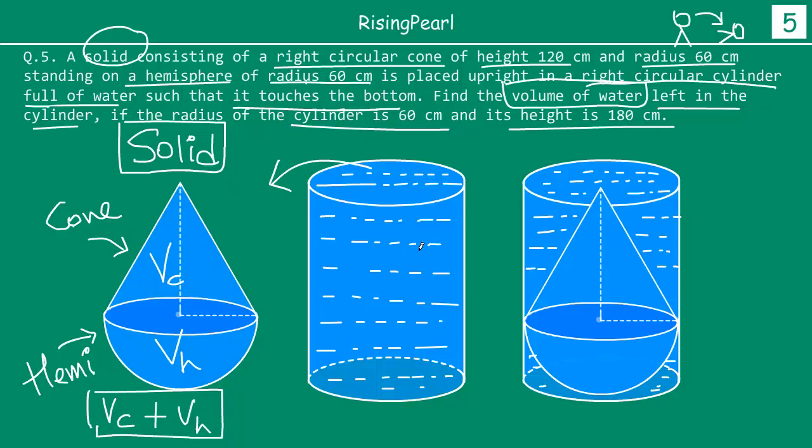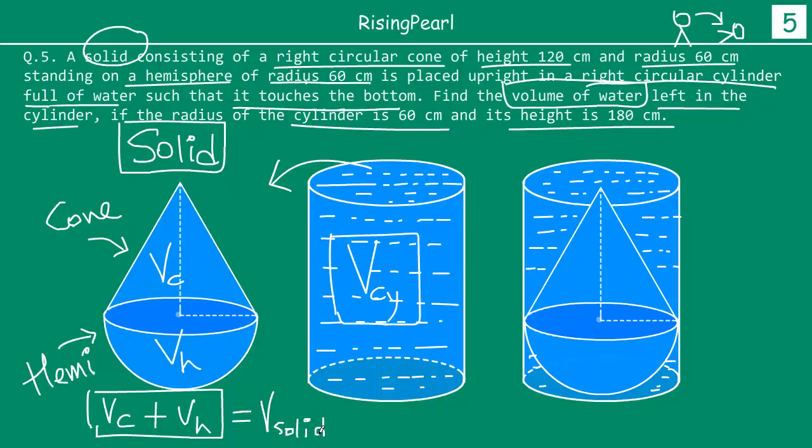Now, how do we find the amount of water which is inside the cylinder? Remember, as we have discussed many times in earlier episodes, the capacity of a container is equal to the volume of the container. So the amount of water inside is equal to the volume of the cylinder. So we find the volume of this cylinder, and that is going to be equal to the amount of water which is inside. Now when you put the solid inside, let's call it Vs, the volume of the solid.